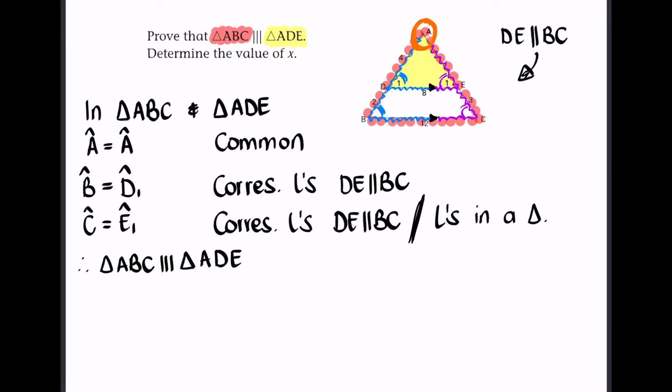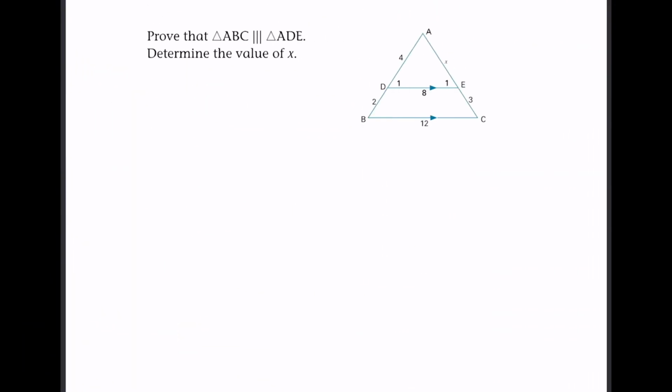What is the condition of similarity? There is only one condition of similarity, and that is angle, angle, angle. Now that I've proven that the two triangles are similar to each other, I can therefore state that the sides are in proportion. Once I've got the sides in proportion, I'm able to calculate or determine any missing length. If I look at this picture here, I know that I have these two triangles being similar to each other. So I'm going to now be working with determining the value of x.